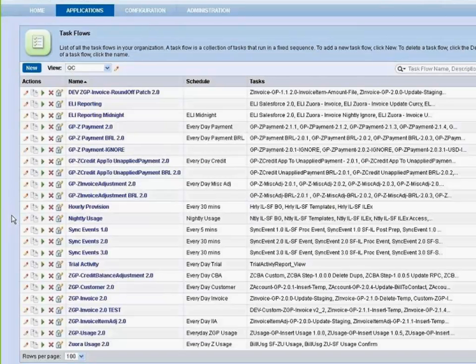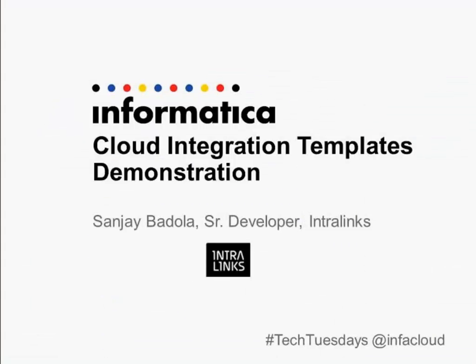Excellent. Thank you very much, Sanjay, for a great demo and showing your actual use case. We just finished a demo by Sanjay Badola of Intralinks, and he took us through a case study of integrating multiple invoice items from Zuora with some legacy stored procedures in SQL Server, which eventually needed to be put into Great Plains.